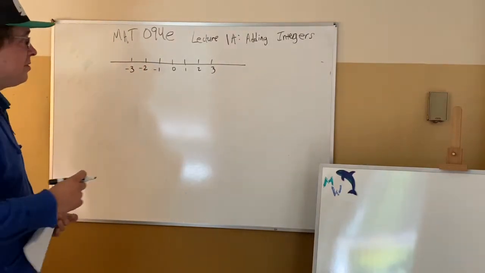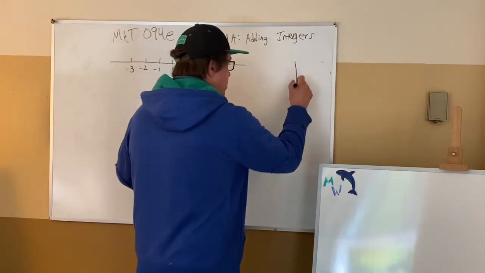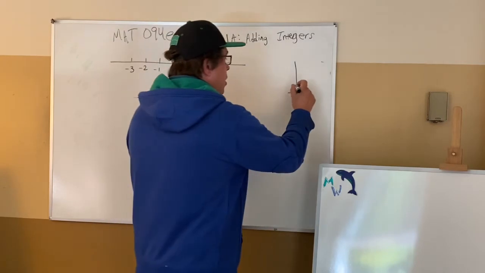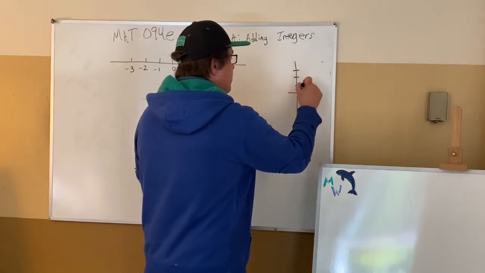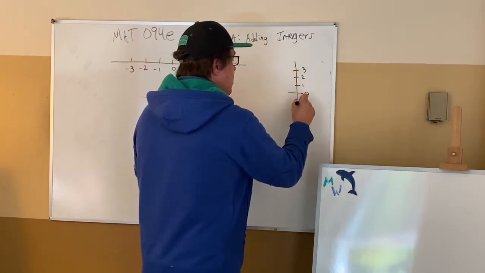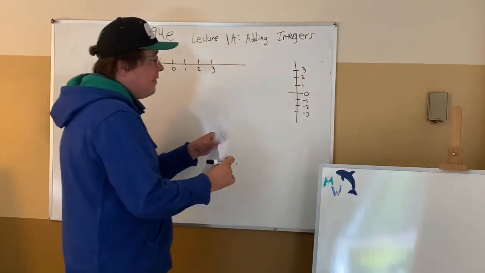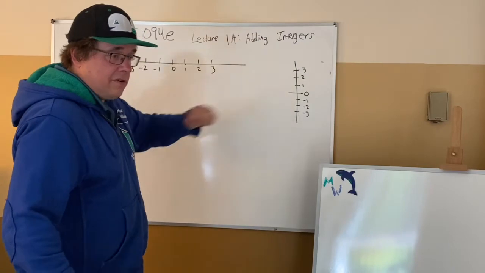It's actually easier to visualize it when it's vertical, because even though some people are dyslexic, 0 is the middle. If you go up, you've got positives, like floors on a building, 1, 2, and 3. And then you have negatives that also go down, 1, 2, and 3. But you can see that going up is positive and going down is negative.